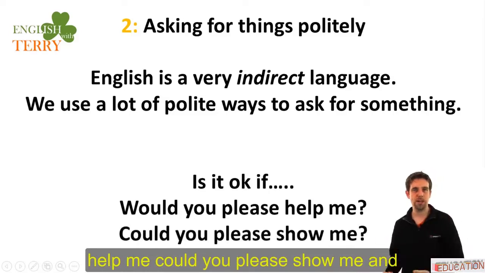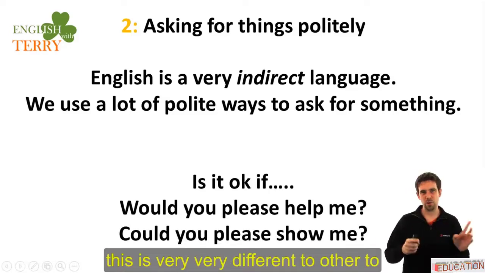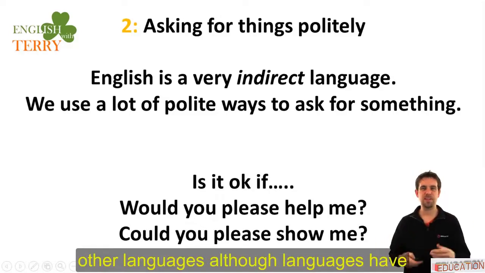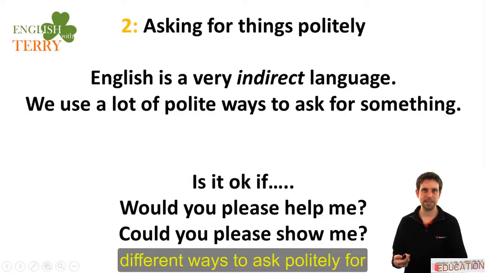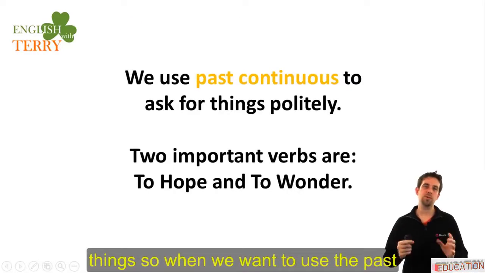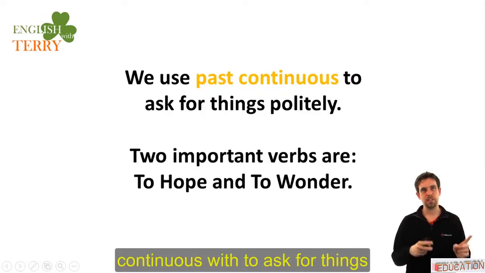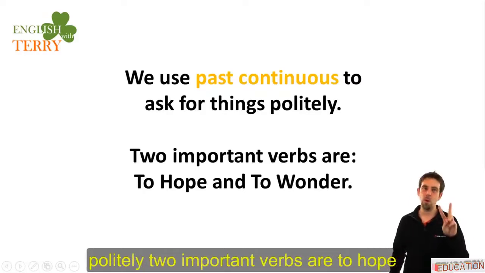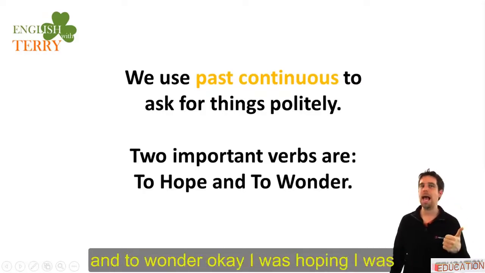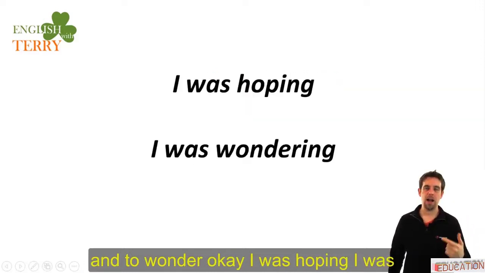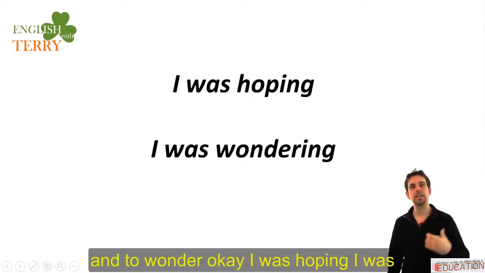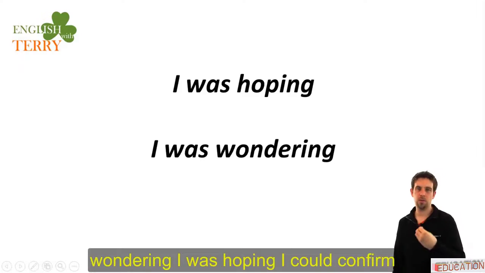Could you please show me? And this is very, very different to other languages. Other languages have different ways to ask politely for things. So when we want to use the past continuous to ask for things politely, 2 important verbs are to hope and to wonder. Okay? I was hoping, I was wondering.